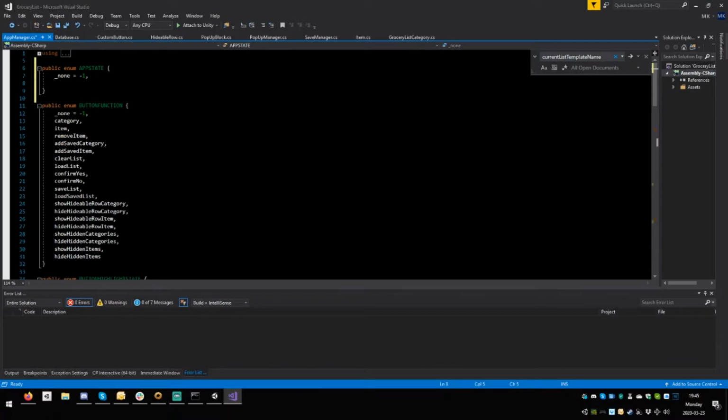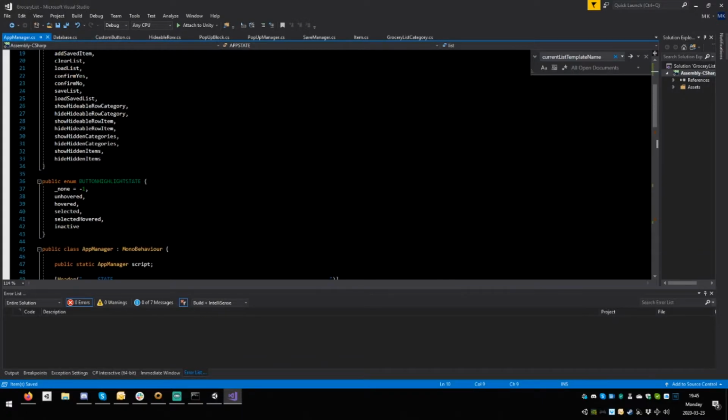Let me think here for a moment. What you want here is main, comma. You don't need to tell it what the number is. The next one is groceries, and then the next one is list. Save. Alright, so we got 3 different screens.